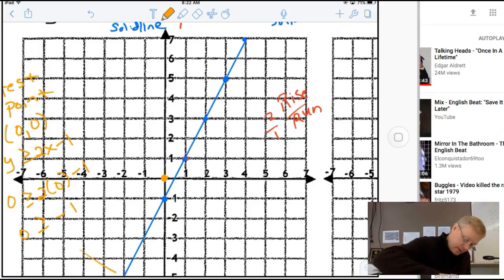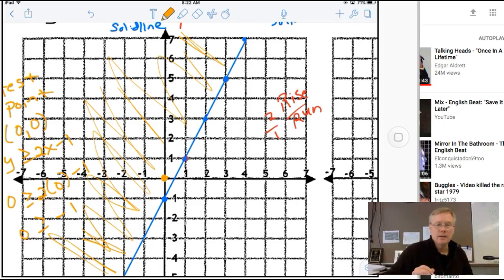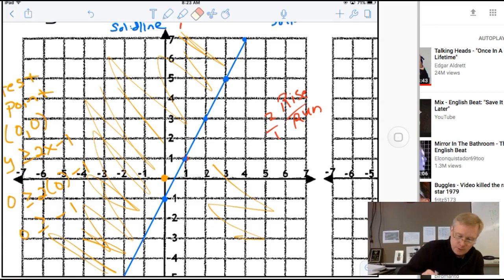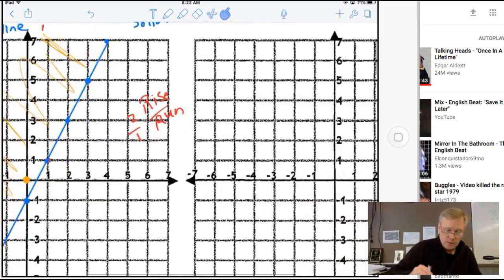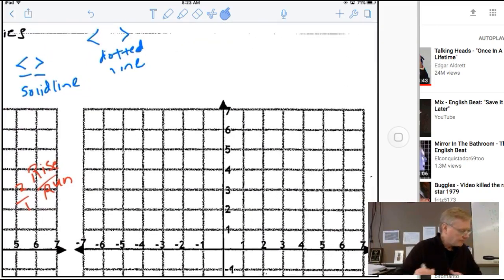So one side of this line is going to get shaded. And you can see I'm going to just go and shade that side of the line. And then you can see that any point on that side of the line is a solution to that inequality. All right. Now, like I had said, if it had been false, then I would have shaded the other side of the line, but it wasn't. So, all right, next one.